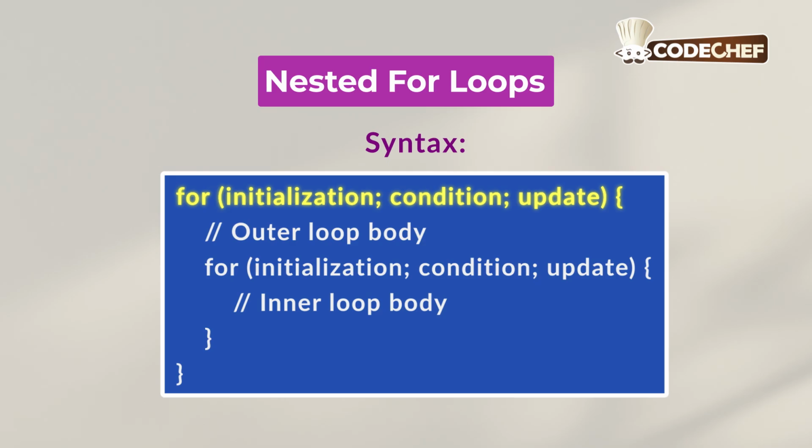Then the bracket begins for this for loop, then whatever code we want to write here we will put there, and again we will write another for loop inside this bracket, with initialization; condition; update in brackets, and then bracket close. Now the curly brace begins for the inner loop body or code, then bracket close for the inner for loop code and bracket close for the outer for loop code.